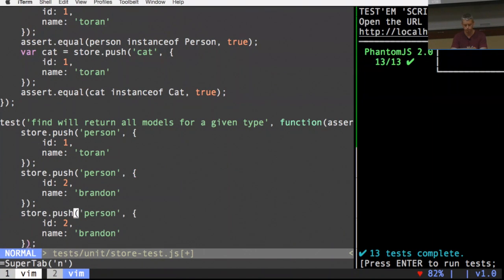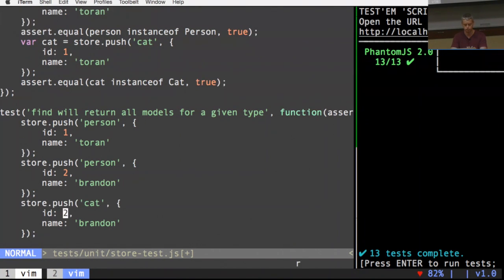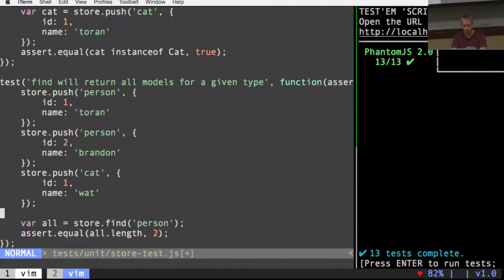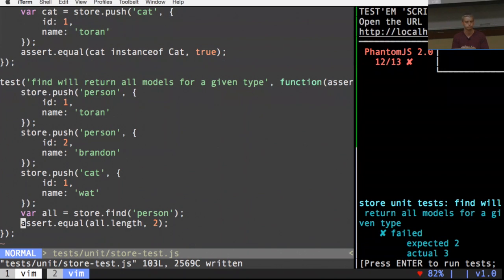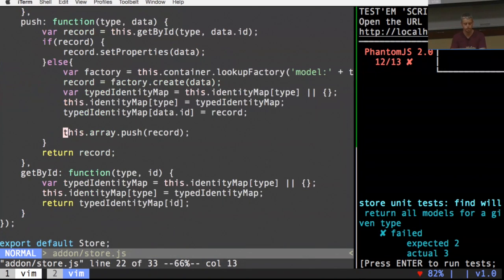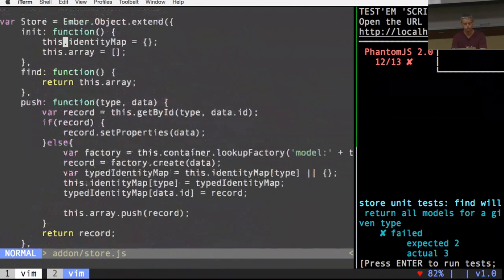But again, we can iterate on the test to make it fail for the right reason. So what I'm hoping to show here is that, yeah, I've got people in there all day. But if I add a cat with an ID of 1, I certainly don't expect to pick him up. So I still expect to get 2. But I think you can already guess what's going to happen. We got 3. So that's, again, because we were just doing the simplest amount of work to make this test pass, and then we'll just add the next failing test. So, of course, the issue is that array is just global. There's no type information here.